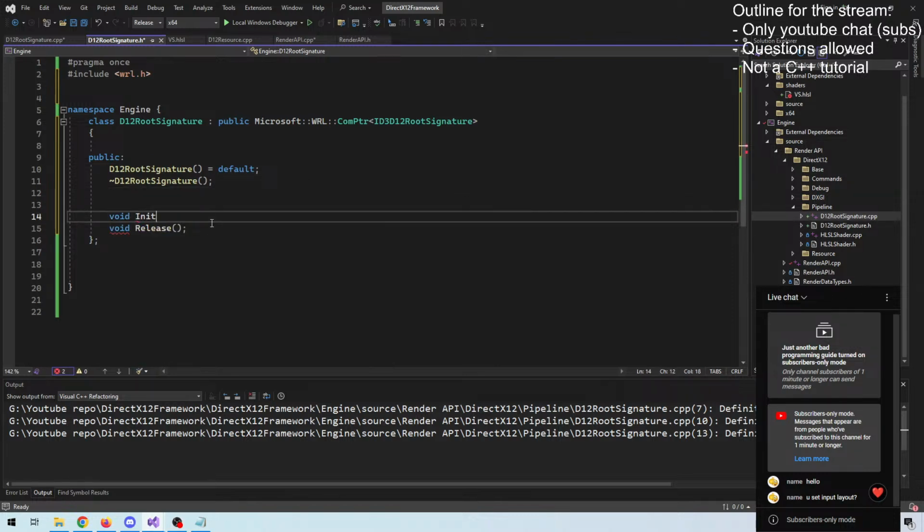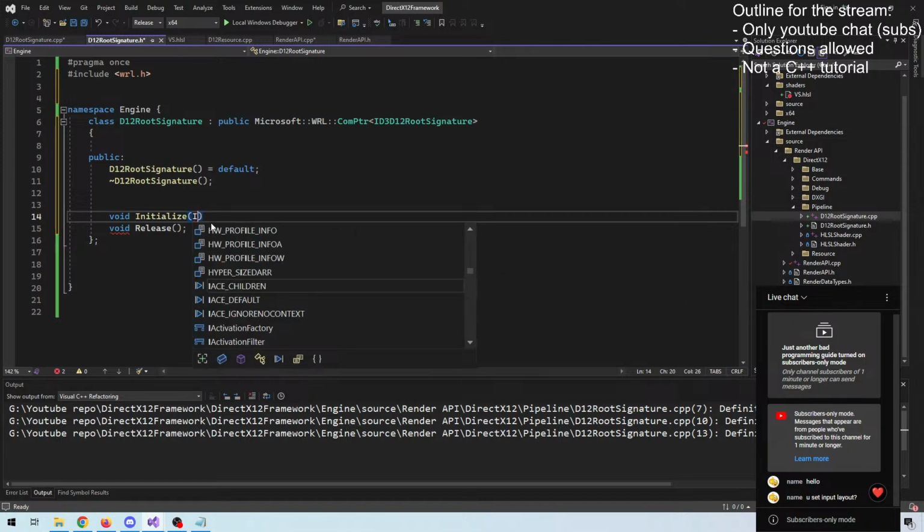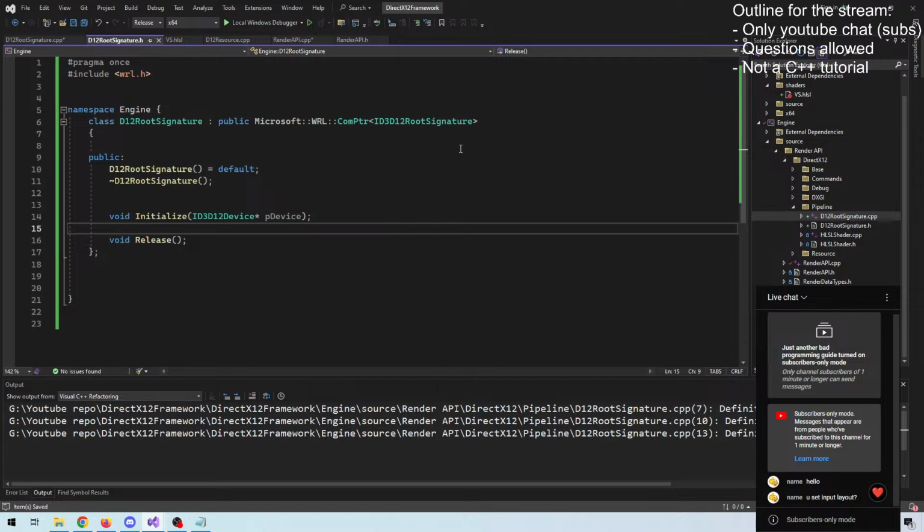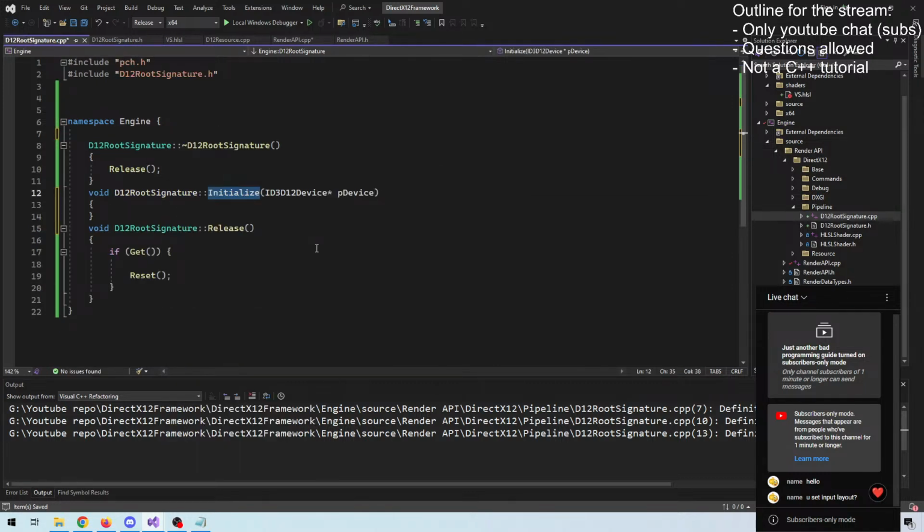This means that we would rather initialize it afterwards, at least how we do things in our program here. Pointer to the device. So now we can create an empty root signature, which is basically not empty, but it's just not containing anything.